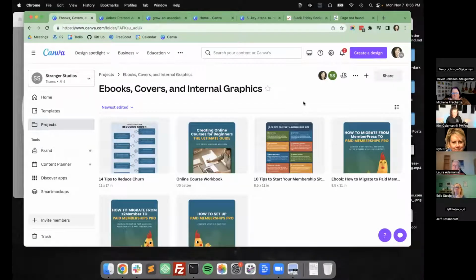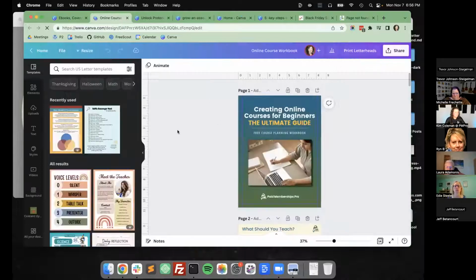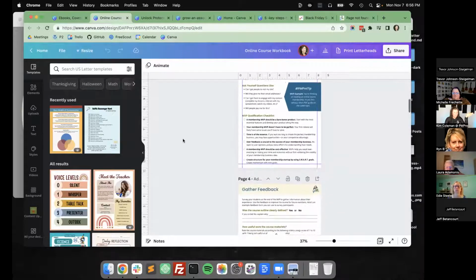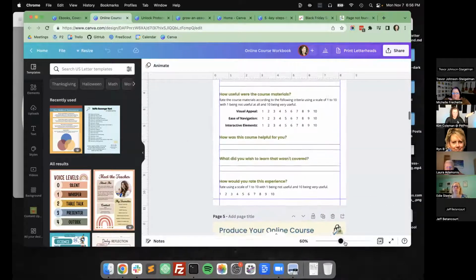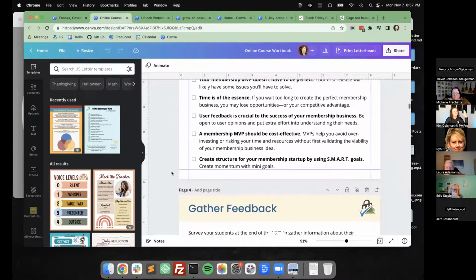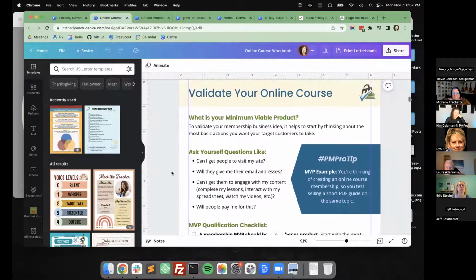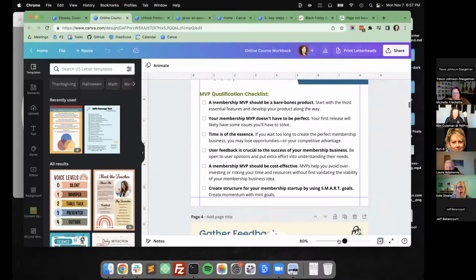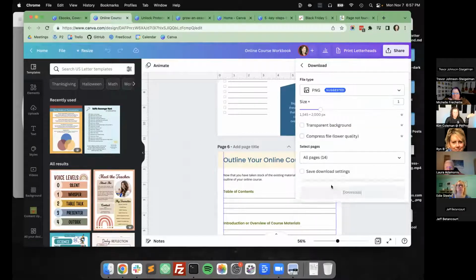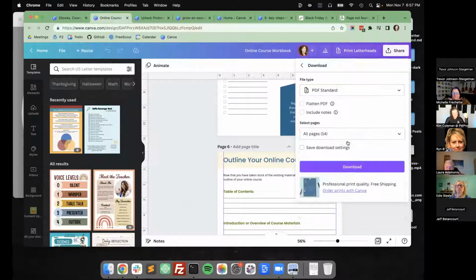Canva isn't just for web-based graphics. Someone mentioned they were using Canva to design a business card. We downloaded these as PDFs, like this online courses beginner's guide. This is a multi-page ebook, and you see me scrolling through it. It's pretty detailed, right? It's all US letter sized. Our idea was that people would go through this on a tablet, or print it if they wanted to. But this was all designed within Canva, within the rules of our brand, the colors of our brand. And just like we downloaded the JPEG or the PNG, you can download PDFs.